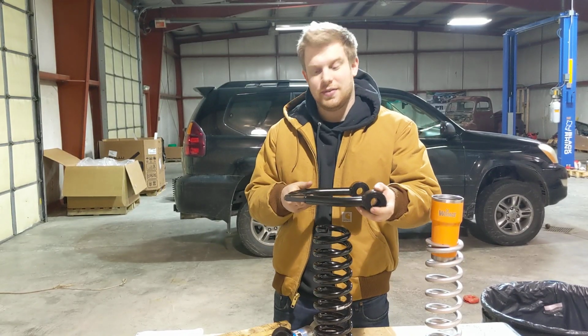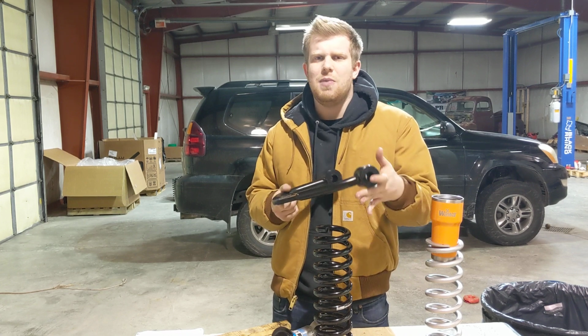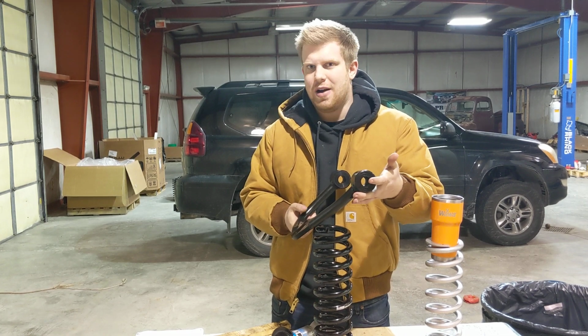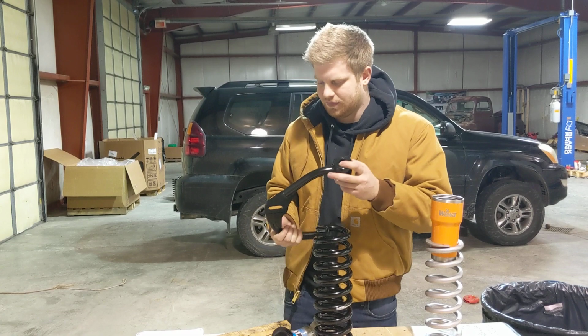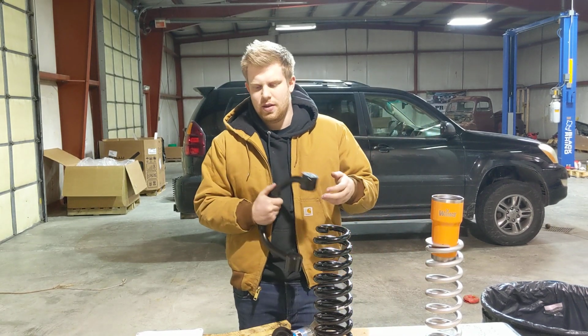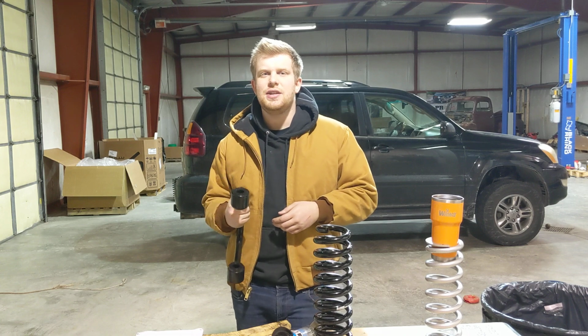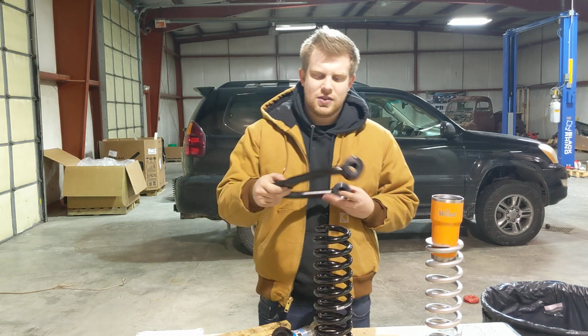It sits like this. And when you jack the truck up all the way, no lift, no mods at all, your upper control arm droops like this. All is well, no problems. Cycles with your suspension, no issues. Now, remember, when we talked about the spacer, it increases the extended length of the coilover. And here's what that means.